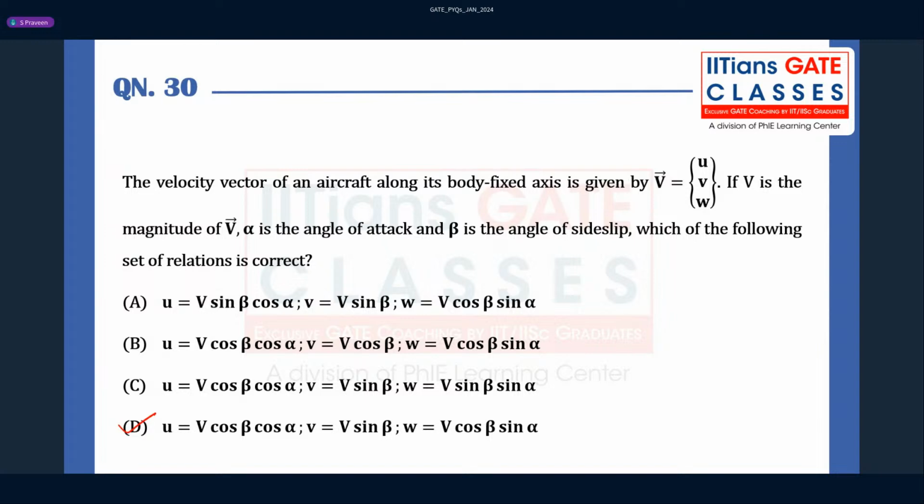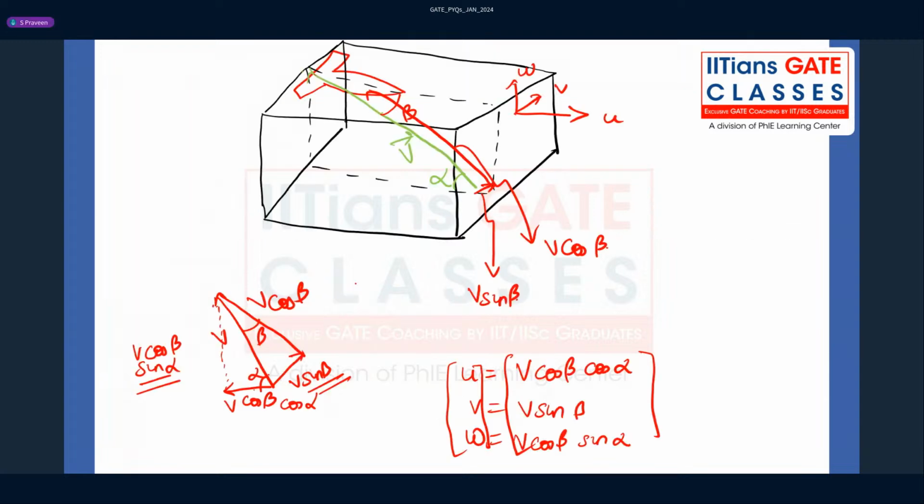Again, okay, hope you guys don't have any doubts. So let me repeat what I just said in here. You have this velocity, right? So you have V coming in. Let's say it is at an angle of alpha with respect to the vertical plane, and at an angle of beta with respect to the plane in the VW plane. Okay. So now you're projecting this. This is the drawing.